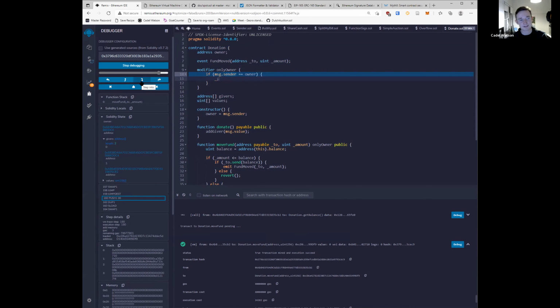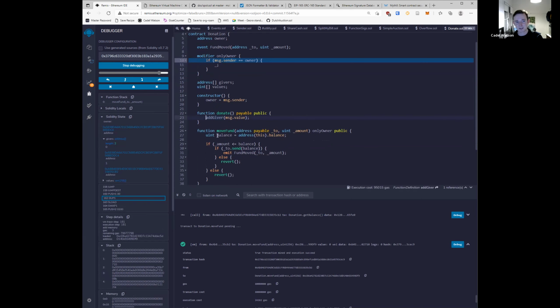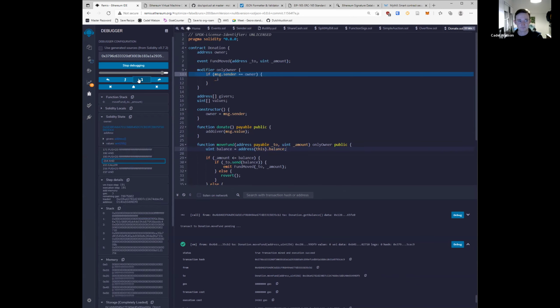You can use these little arrows to step forwards and back by one instruction. So we're at push one here, instruction 160. If I use this, we'll go to 162 and we're at dupe one, right? So we're just going back and forwards. And you've got this one, which is step over, and this will skip a function call. It's a little bit weird behind the scenes, but for example, I just wanted to jump straight over this line rather than going into how an event is actually emitted. I could use step over. So you can use this to step through the contract.